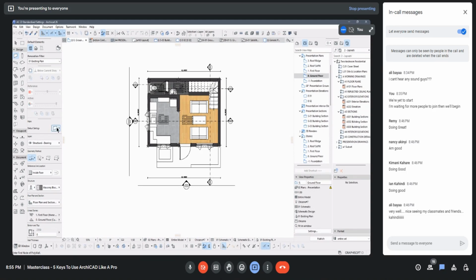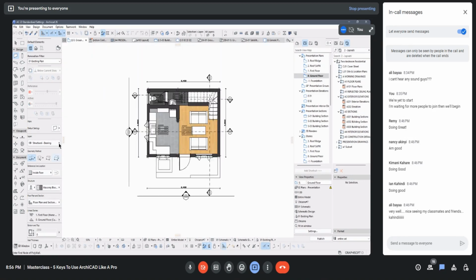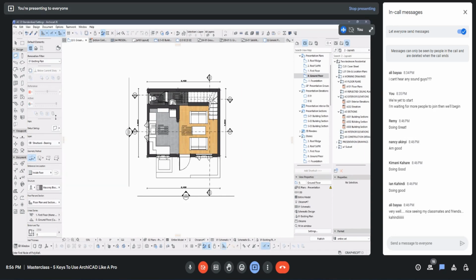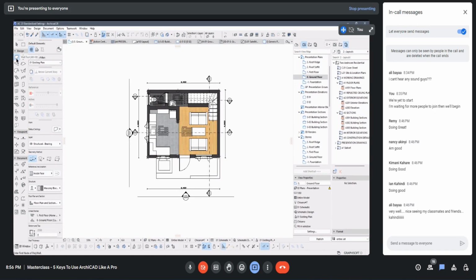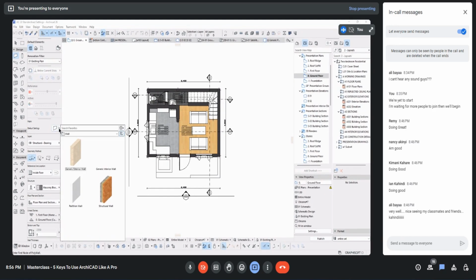So we are going to now dive into favorites. What favorites basically are: if you use ArchiCAD and you have selected a design tool or any tool for that matter, whether design tool or a viewpoint or a document tool, if you click on this drop down, it gives you a palette or a dialogue telling you that these are the favorites that you have.